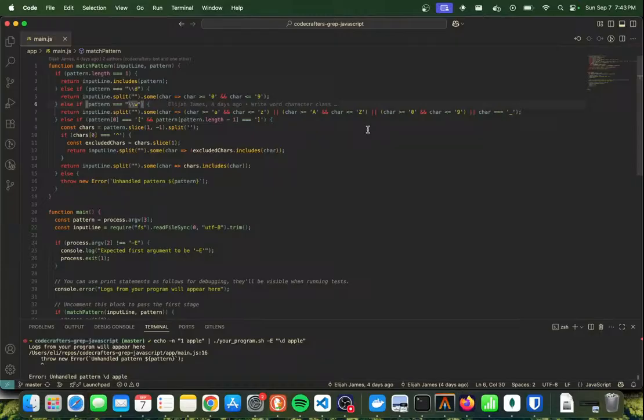Sorry, I actually haven't looked at this in like a week. This is if it's a pattern like ABC, matching the characters in that set to the input line, returning true if any character from that set matches the input line.